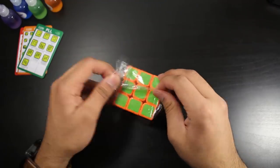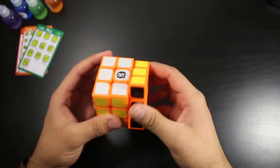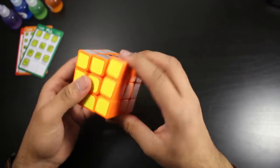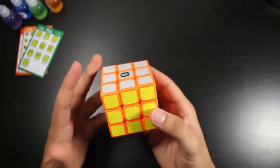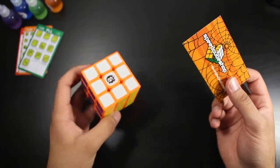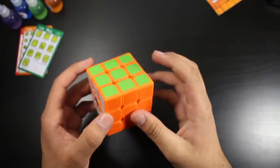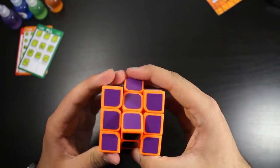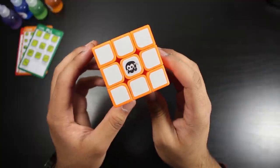So finally, here is the Spooky Cube. This is SpeedcubeShop's Halloween-themed product this year. I think it's a Yushin Fire with some modifications done to the pieces, so it feels different. It has a really cool Halloween-themed sticker scheme. Halloween's one of my favorite holidays, so I was really glad they did this. The turning, unfortunately, isn't the greatest — it's actually very tight and not lubed at all. But the sticker placement looks really nice, and I do really like this year's Halloween logo too.